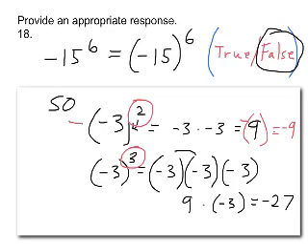So now you can go back and see that this 6 only has to do with this 15, not the negative. This 6 does the whole thing. It's even, so these are all pairs of positives. Well, this ends up being negative. So our answer again is false.